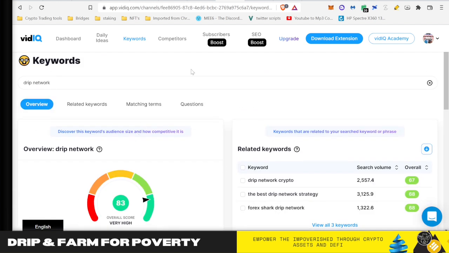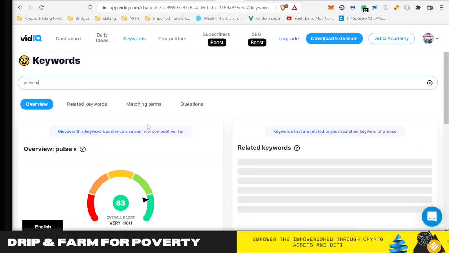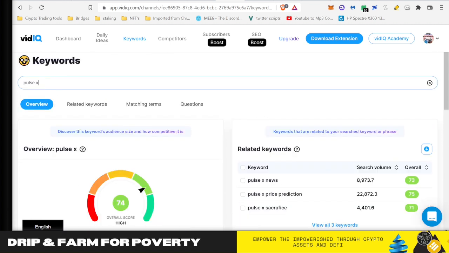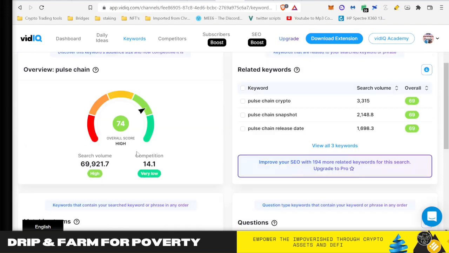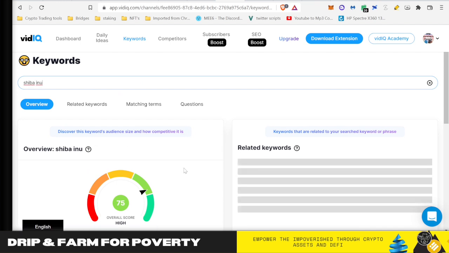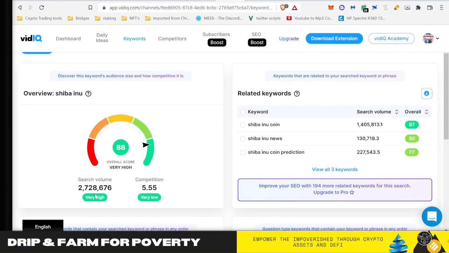And if you look at something else like, we'll call it PulseX, which has a huge community, we are outperforming them by multiples. PulseChain, multiples. Let's look at a meme coin. Shiba, this is how most people even get started in crypto. Shiba Inu. Well, that's 2 million, but let's go with the coin, not the dog. The coin has 1.4, so Shiba Inu has a lot higher following than us. But still, you get my point. Community is what drives adoption, and that's why Shiba Inu does so well.